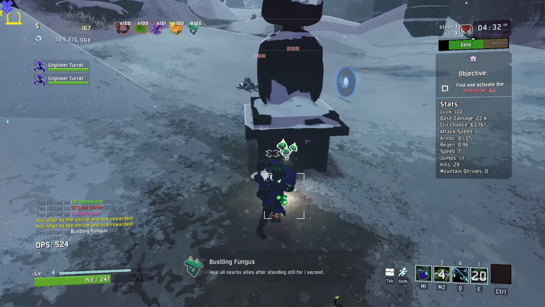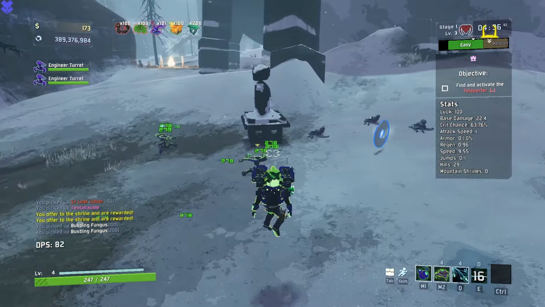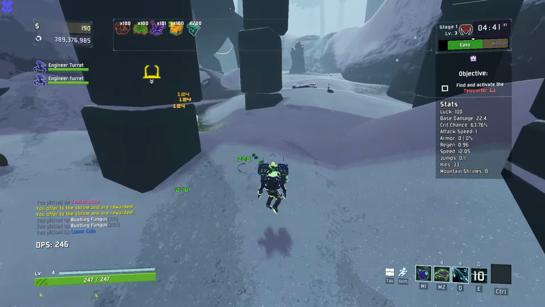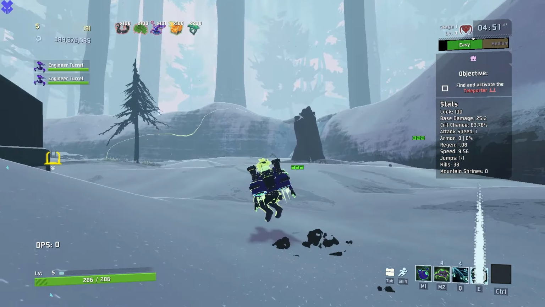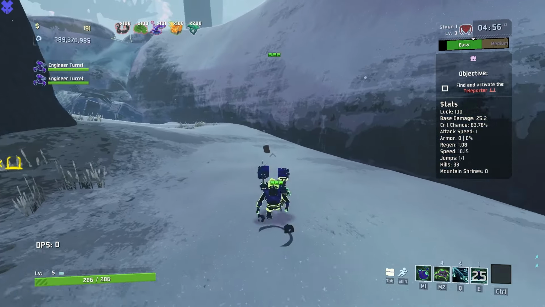So let's grab 100 and 200 bustling fungus. Let's see how big the range is. Absolutely enormous. Listen, 50 bustling fungus is all a person needs, and we just got 200. This also means that our Nukahana's Opinion will be proccing as long as we're inside this giant green area, so that's not going to be an issue at all. And yeah, other than that, we should be pretty much set to go.